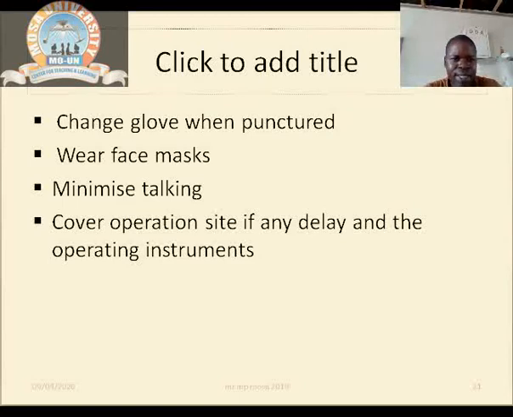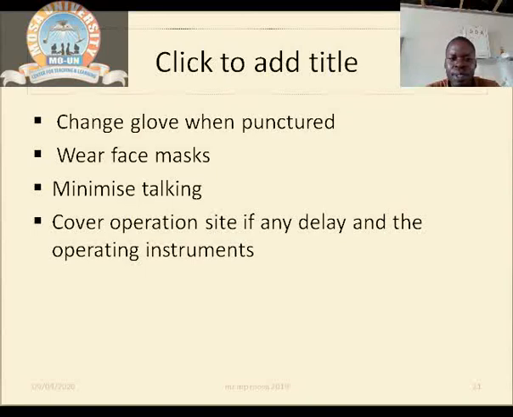Change gloves when punctured. When you get punctured in the process of an operation, you may ask for gloves so that you change. Wear face masks to prevent infection. Minimize talking when you are doing an operation, also to maintain sterility and prevent infection. Cover the operation site and the operating instruments if there is any delay.